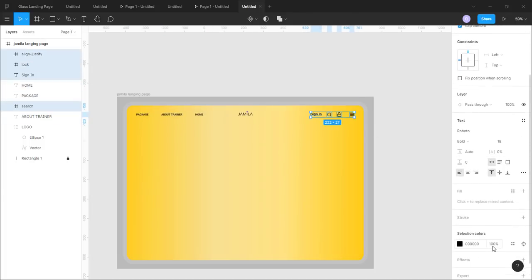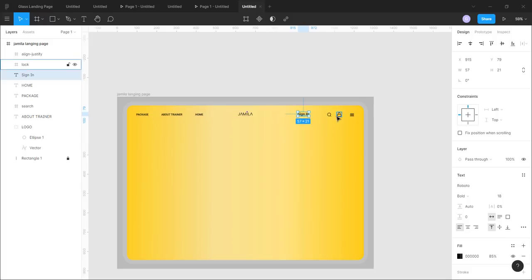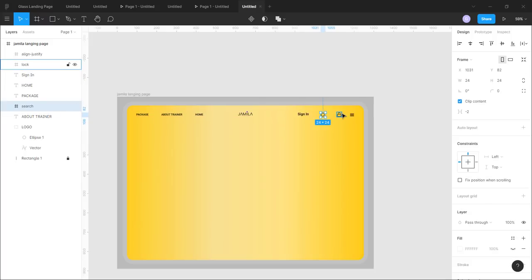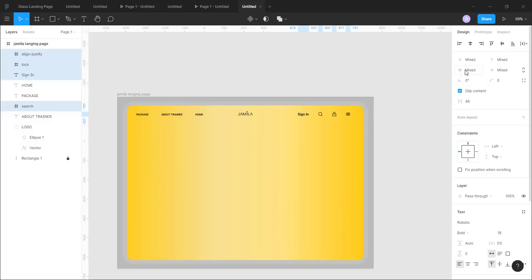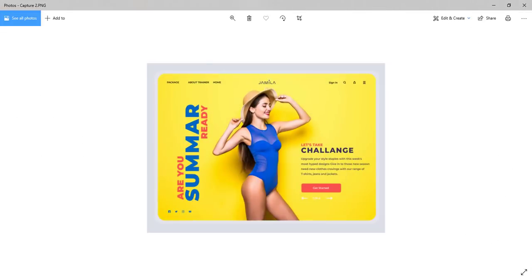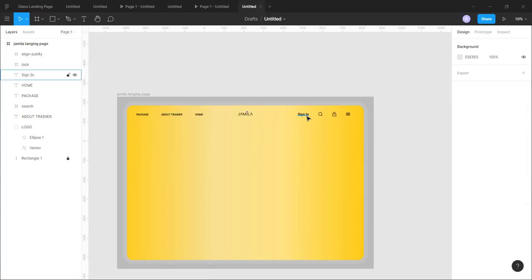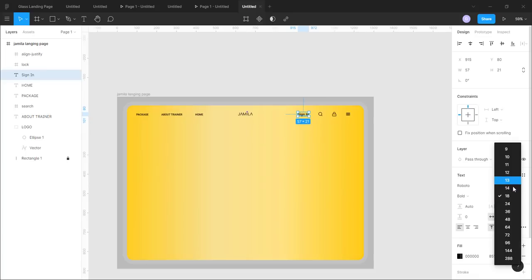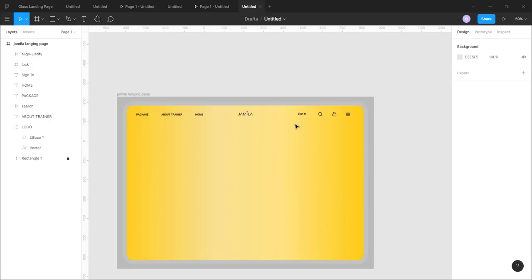Then let me arrange them. What's the font size? The font size of this should be 14 as well. Oh, is it bigger? I think it's bigger because it's not in all caps.